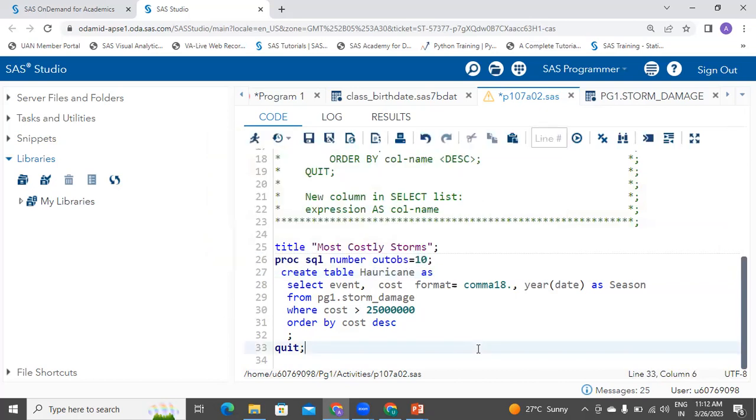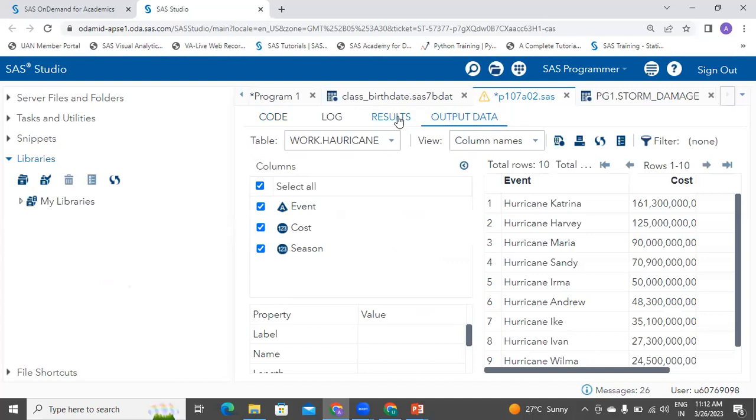This syntax means that the upcoming query, instead of generating an output, will save the result as Hurricane. So this query result will be saved as a table. Now when I execute this, I'm not going to see a result, but an output data set.